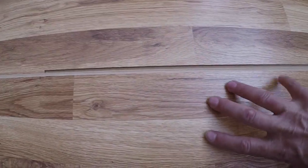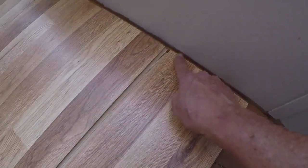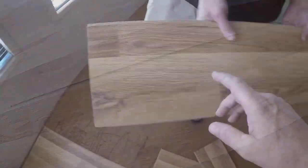And then when we bring this piece back in, we'll flip it around the way it's supposed to fit. So the edge that we cut will be up against the wall. And it'll pop right into place. So let me shut this off while we go cut that, and then I'll show you putting this piece in.